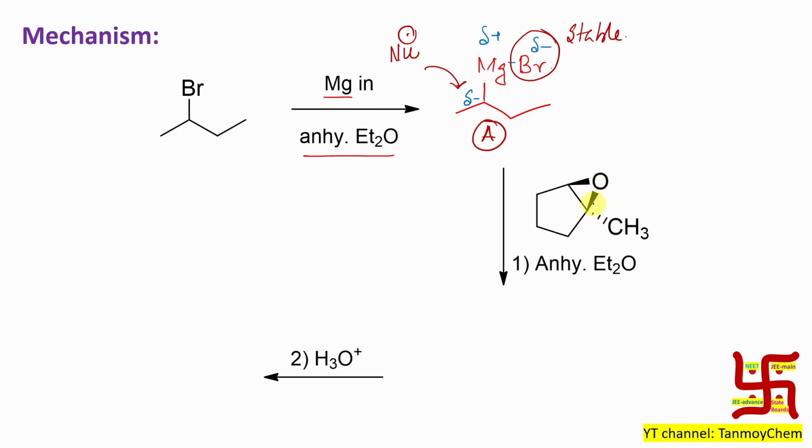So here you can see there is a 3-member epoxide. By the way, this epoxide is actually chiral. Okay. Now if you look at this epoxide is a 3-member ring, and this oxygen is attached to this carbon and this carbon. So let me number, this is 1, this is 2. Arbitrarily I am numbering. Now if you look at, oxygen is more electronegative atom, means it will pull the electron density from this covalent bond. So obviously this will be delta minus, this carbon will be delta plus. Obviously here it will be delta plus.